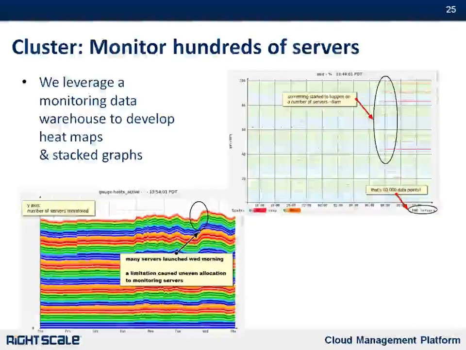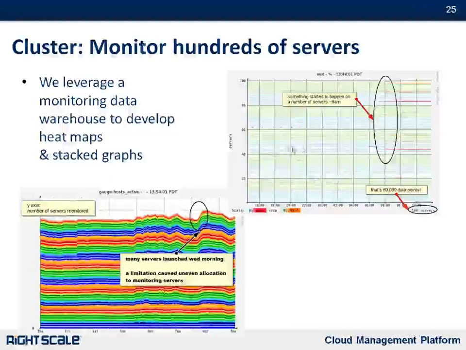Well, we provide two different classes of graphs. One that we call stack graphs allows you to display the contribution of hundreds of servers in a single graph and to distinguish the contribution of each of them. But what's important is to see the aggregate behavior. As you can see here, just an example, something happened on the morning on Wednesday in this graph that clearly shows that the load increased dramatically, that the number of servers in this particular graph increased from maybe 10% of that. It's very difficult when you monitor individual servers to see that kind of behavior. So the stack graph is very useful in those situations.